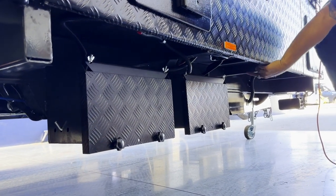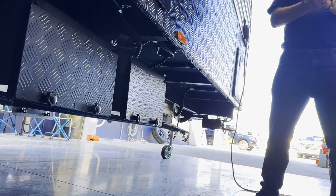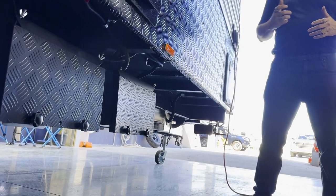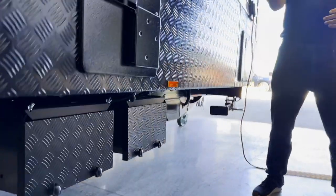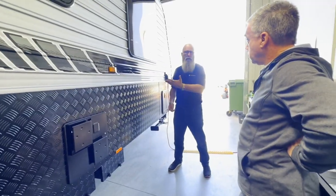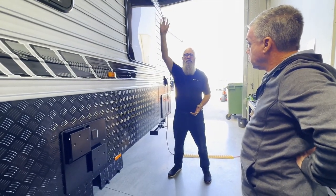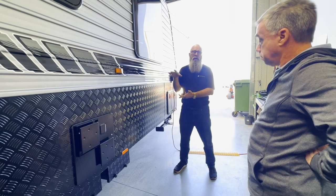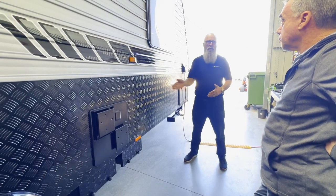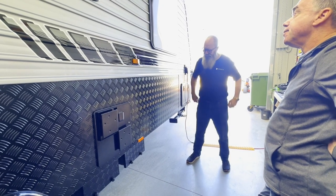Now you see a blue Anderson plug out there. So that's an auxiliary solar input. So you can plug your blanket or a panel into that. Now it's blue, which means the van manages that, because it doesn't need a regulator. So you can plug in any solar panel, plug it straight into that, and the van just covers the rest of the stuff on the roof and regulates from there. So you don't need a regulator on that solar supply. But the blue ones are a different shape and size, so the grey won't go into the blue.